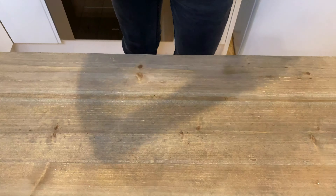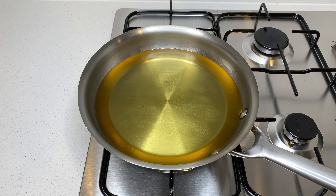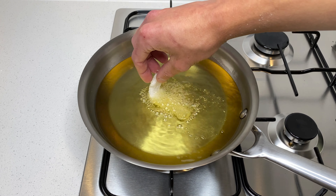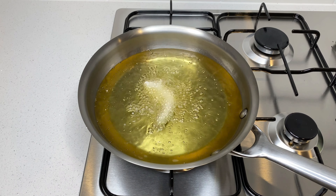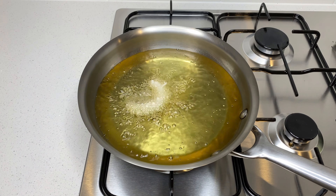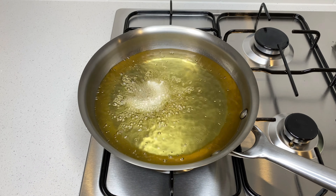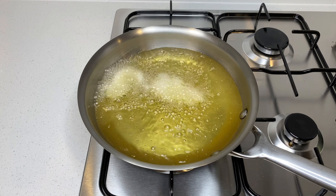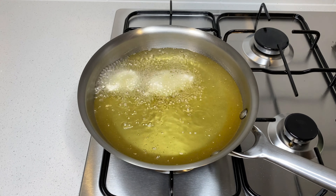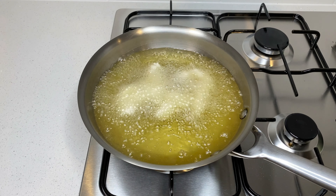Once that's done, let's cook. When the oil is at temperature, it's good to go. Alternatively, you can check the oil is hot by placing a piece of squid into the oil and if it sizzles a lot like this, the oil is ready. Just make sure it's not too hot — you may have to increase or decrease the heat, and unfortunately without a deep fryer there's no way of keeping the oil at an exact temperature. Once you're good to go, place in the squid away from you to avoid the oil splashing back, and make sure the squid is not clumped up to ensure even cooking and crispiness. Depending on how big your pan is, you may also have to do this in batches.